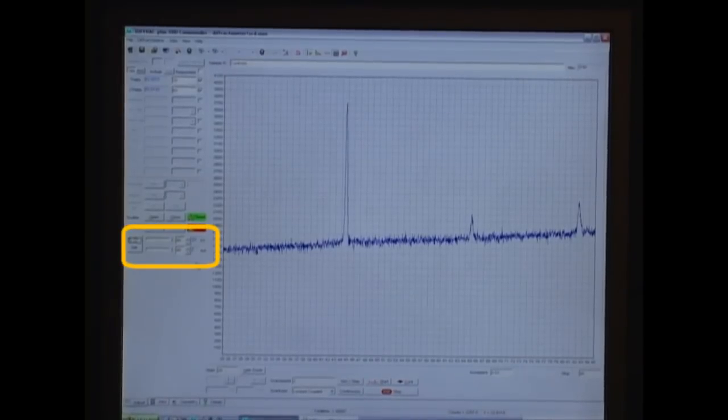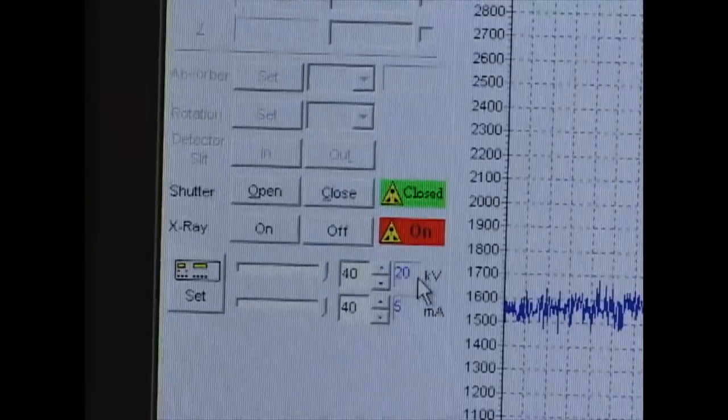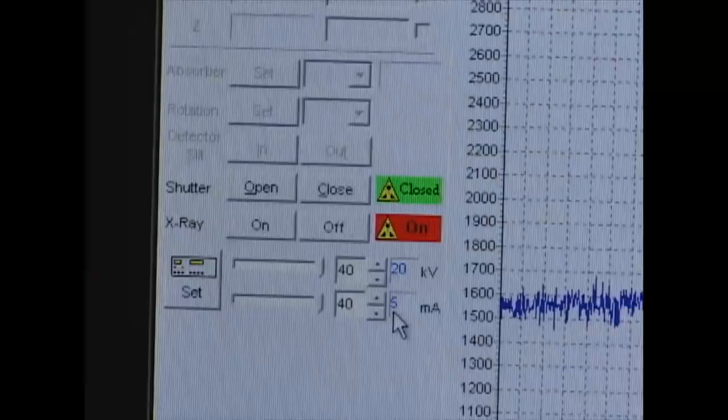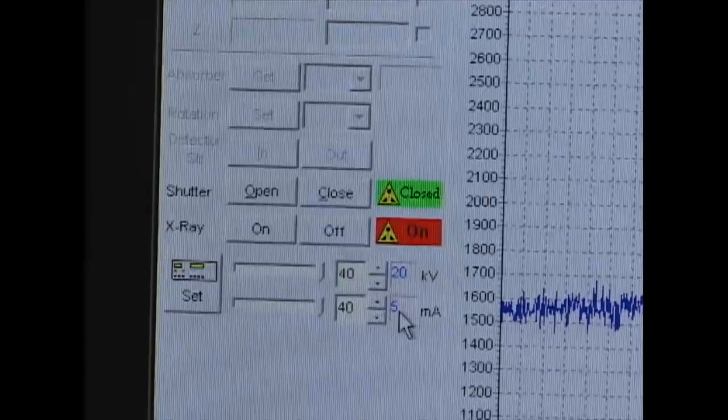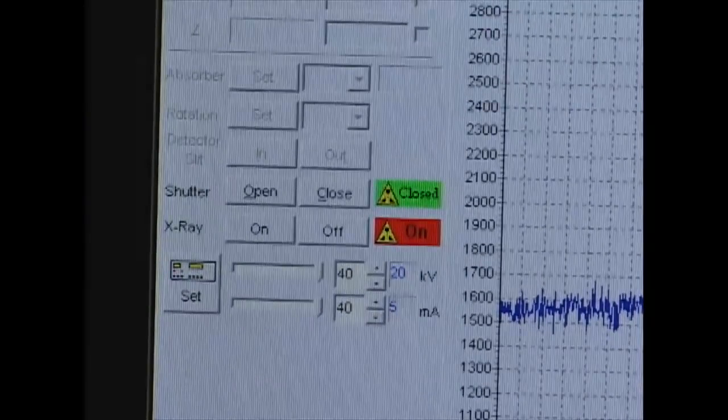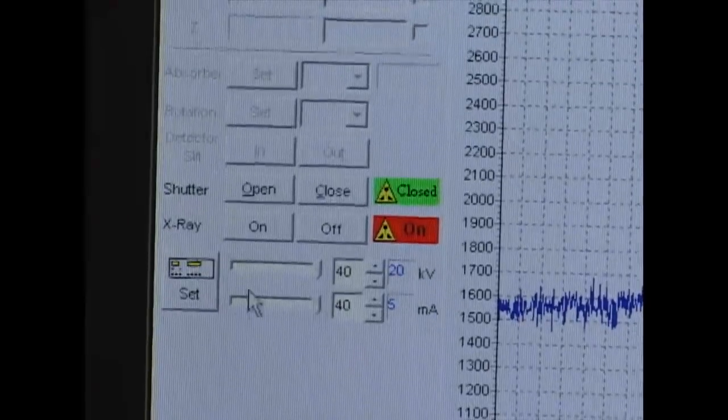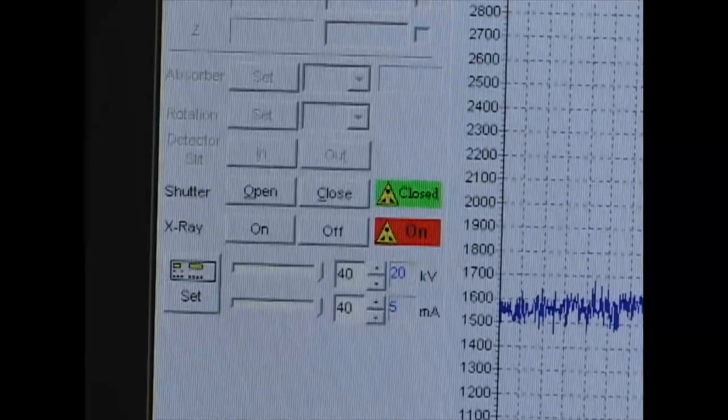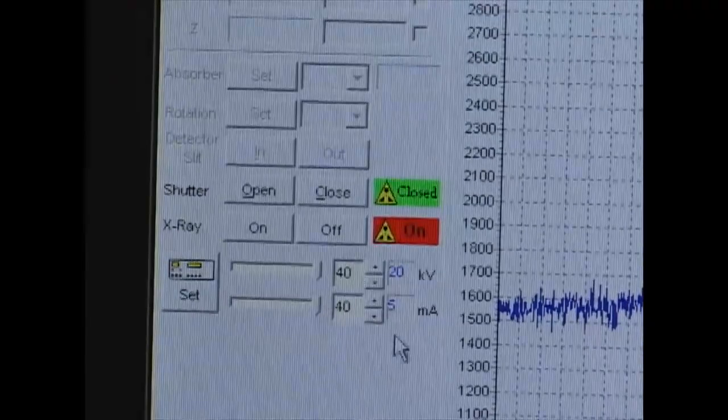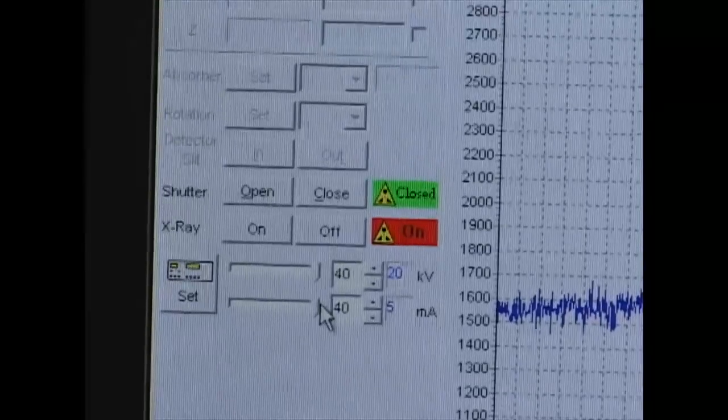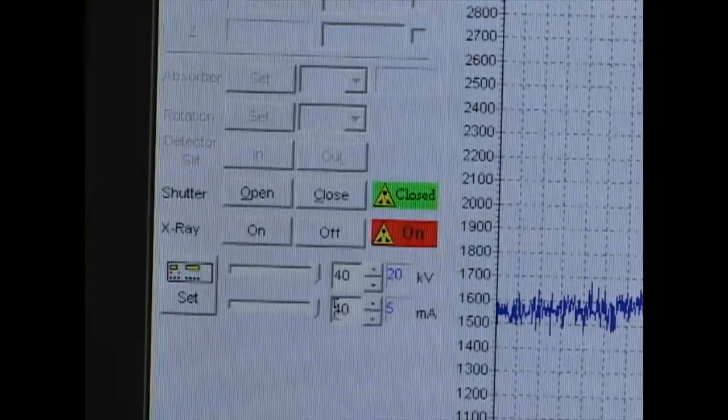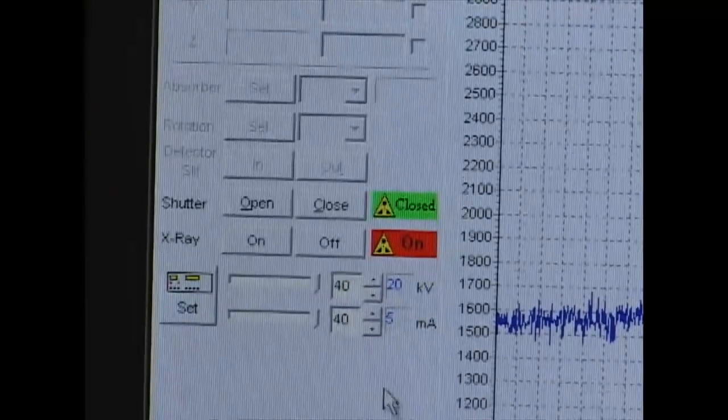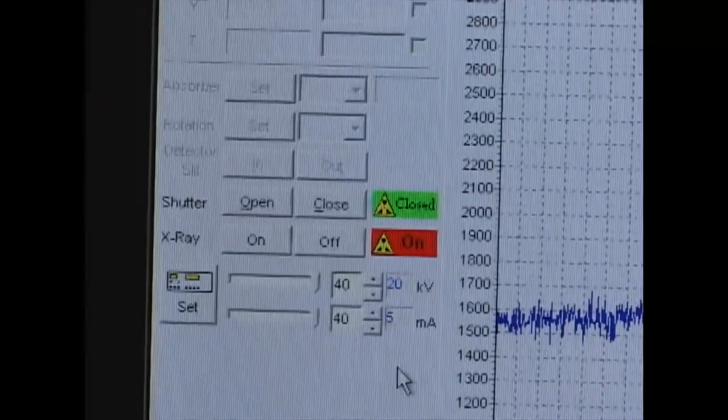This is where the power is changed by the user, where it says set. And you'll see that right now, the black is 40 and 40 kilovolts and milliamps. But the blue indicated here is the status. That's the current status of the power. At 20 kilovolts and 5 milliamps is standby status. If X-ray commander is not open, it will not go into this standby status. And the tube will be at maximum power for too long. And we want to extend the life of the tube as much as possible. So we want to be able to allow it to go into standby mode. It will do this automatically after 30 minutes of non-use.